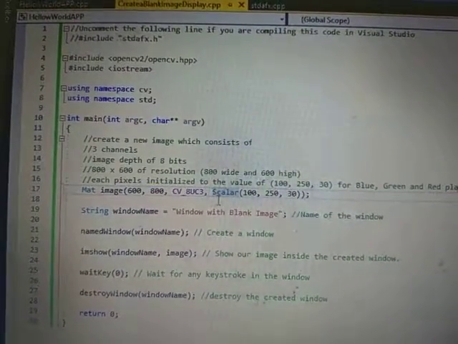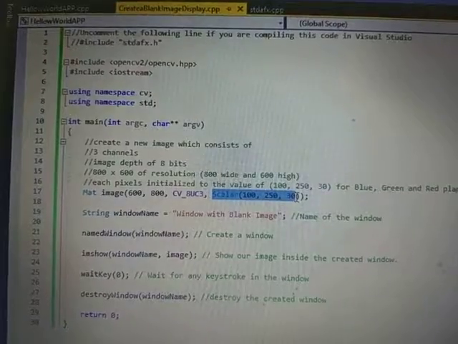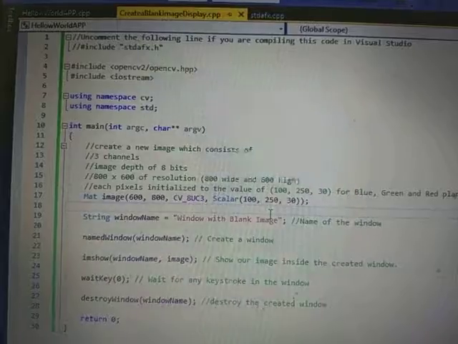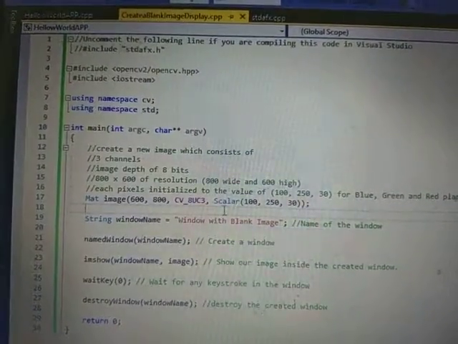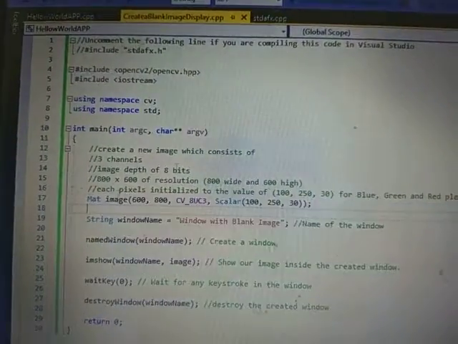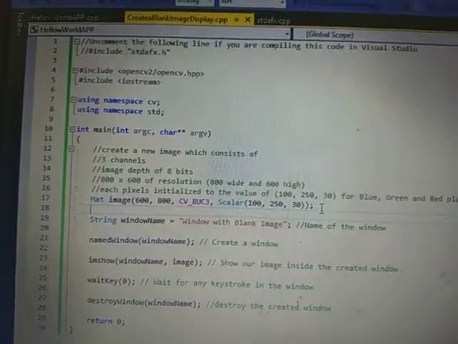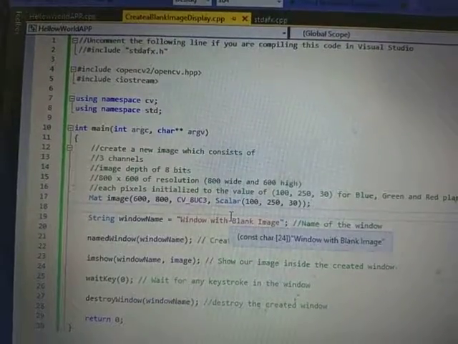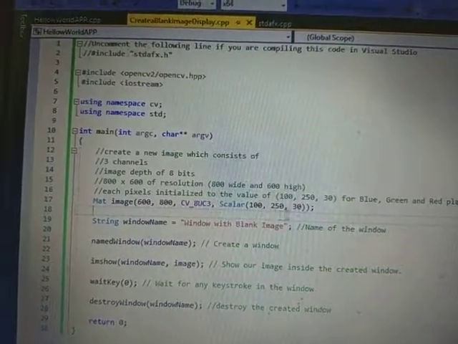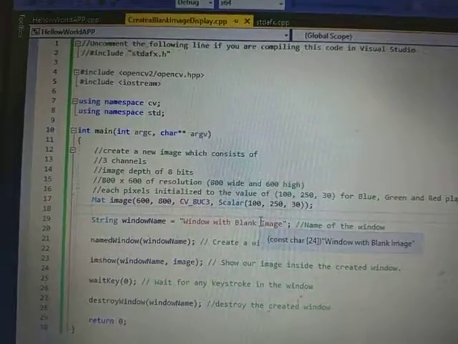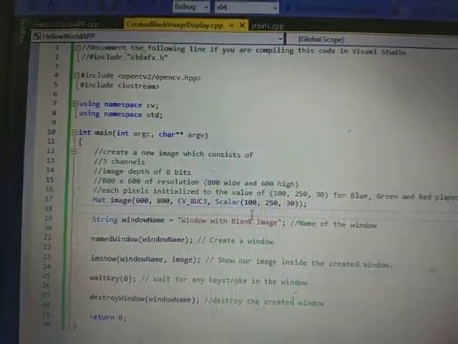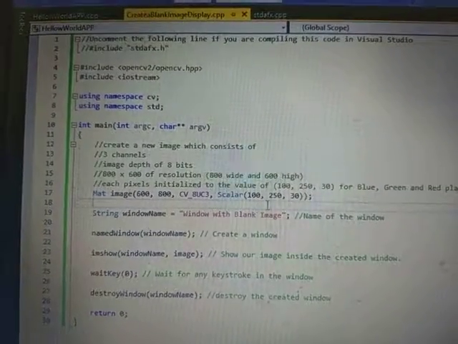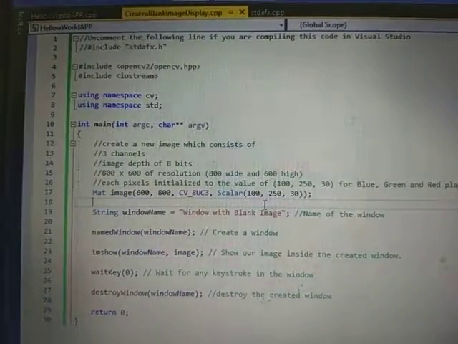Now, Scalar. I don't want to go into much detail, but a scalar is a tuple. We assign it to the Mat image, assigning all the cells, all the tuples of this matrix, the values 100, 50, 30.